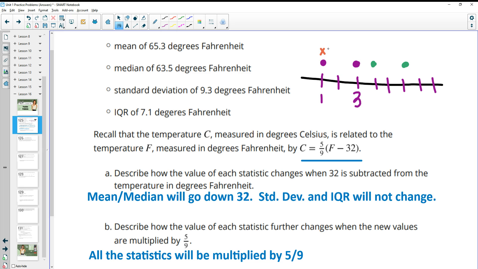So if we think of multiplying this by 3, 1 would be moved up here to 3. And if we think of multiplying 3 by 3, that's going to move up to 9. And now we can see that this width has gotten wider than what it originally was when we just shifted them. So that's going to stretch out the mean. It's going to stretch out the median. It's going to stretch out the deviation or the width. So all of these statistics are going to be multiplied by that 5 9ths.